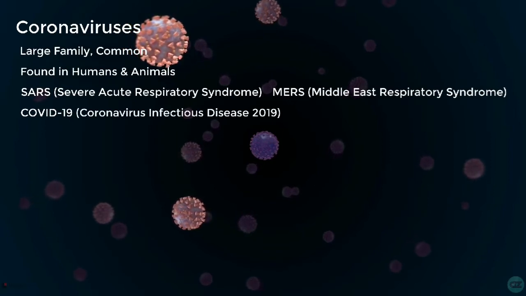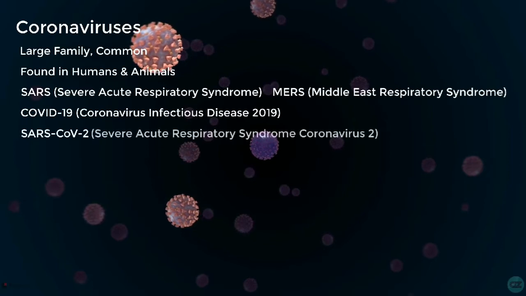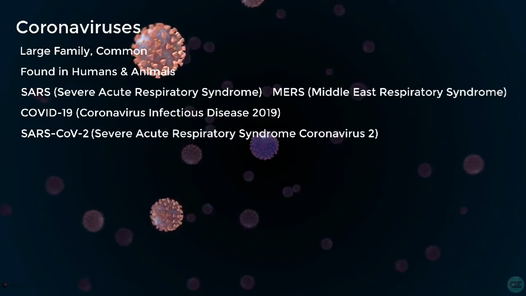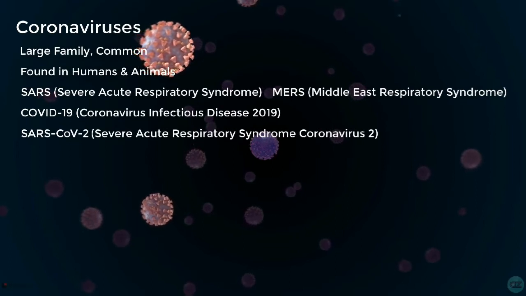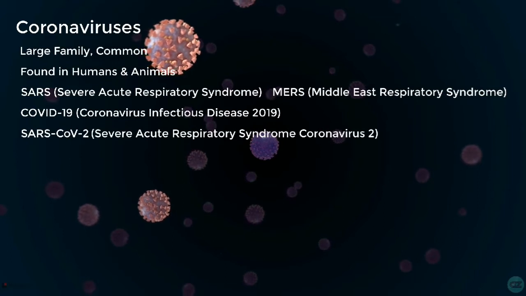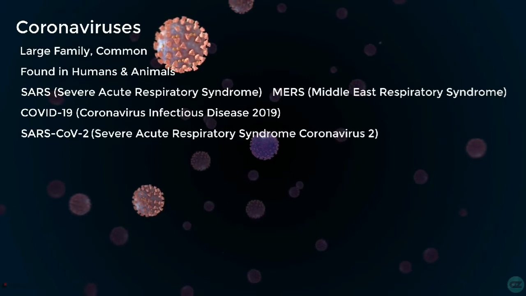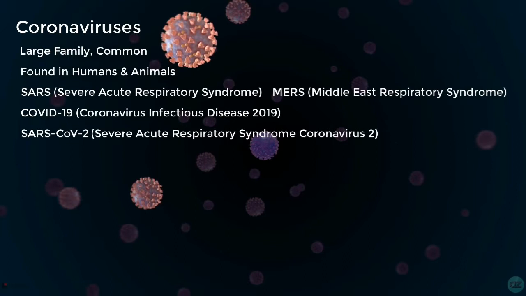The actual disease itself is referred to as COVID-19, but the virus is called the SARS-CoV-2, which stands for Severe Acute Respiratory Syndrome Coronavirus 2, and was named because its structure very closely resembles that of the SARS virus from 2002. This is the 7th known coronavirus to infect humans, 2 of which were similarly highly pathogenic, MERS and SARS. The other 4 are of low pathogenicity and endemic in humans.